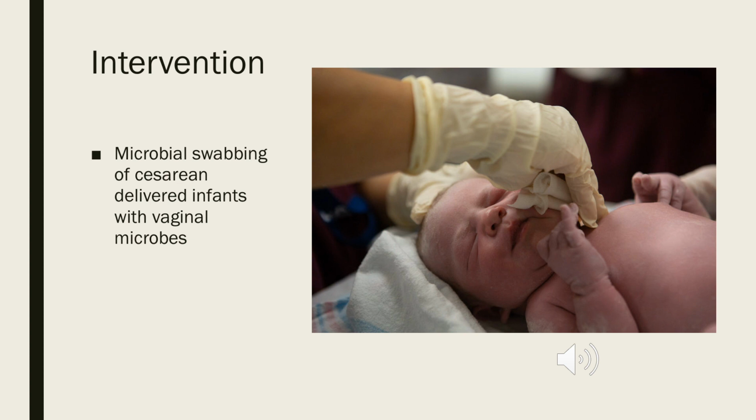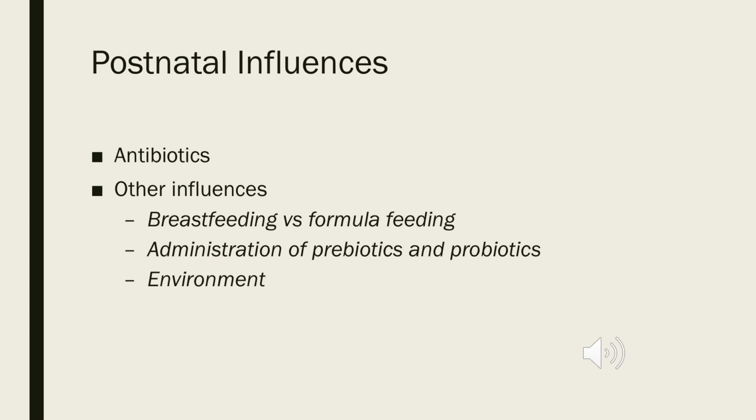The short-term effectiveness of swabbing is supported by evidence, yet more longitudinal research needs to be done to better determine the persistence of microbial differences between vaginal and C-section infants and to track other possible health implications connected to birth route. The average U.S. child will receive 3 courses of antibiotics by the age of 2. Antibiotics can have adverse effects on the sensitive developing microbial communities in infants in particular. The ability of antibiotics to directly alter the intestinal microbiota is well established, yet long-term effects on physiology and development are lesser known.